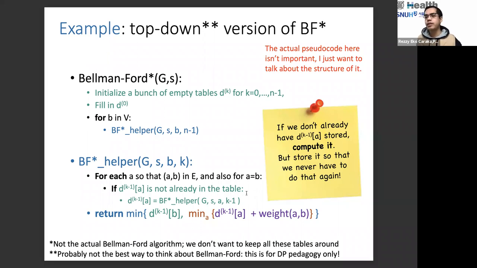Sometimes for a big problem that we solve using Bellman-Ford, we have to compute using computing techniques. If you're using R or Python, sometimes it is also hard to find the start of D_k minus 1 with the parameter a. But sometimes we can store it, so we never have to do it again, because the idea is we want to solve one by one every step of every criteria or every location before we go forward to another city. So sometimes it is also complicated to get the various steps or various combinations of the locations.